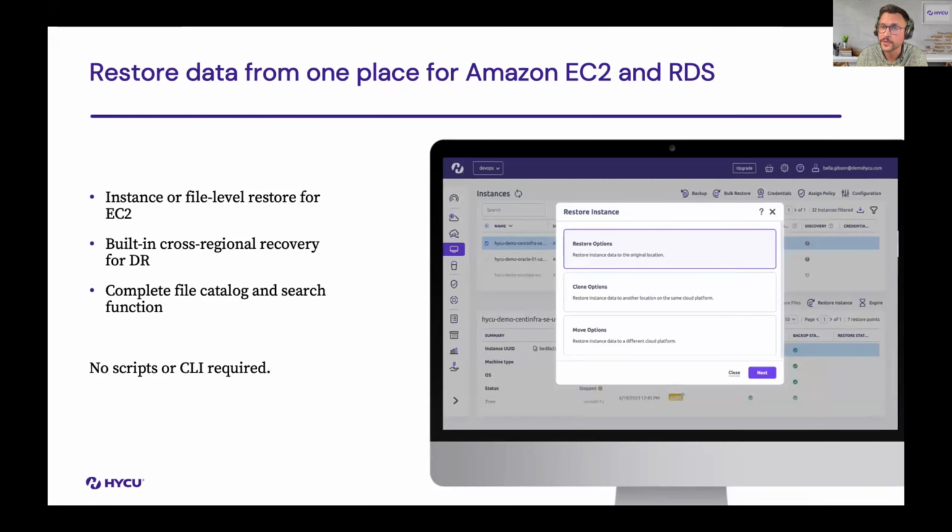The other piece that's super important as well is that disaster recovery is a completely different operation. That's AWS Elastic DR, a completely different function, with completely different integrations and scripts required. What we're able to do is allow you to perform the cross-regional DR operations that you need within the same service. So for RDS and for EC2, you're able to manage not only the backup, but the DR as well and the restore process. No scripts, no CLI, no consoles needed, one place for all of these workloads. By the way, this extends outside of AWS as well.